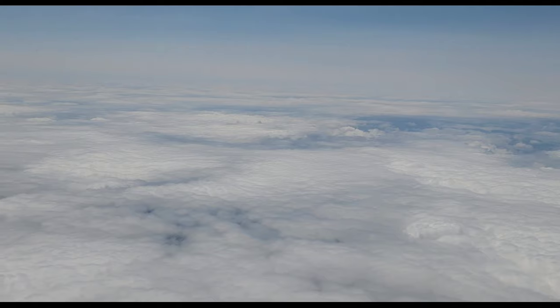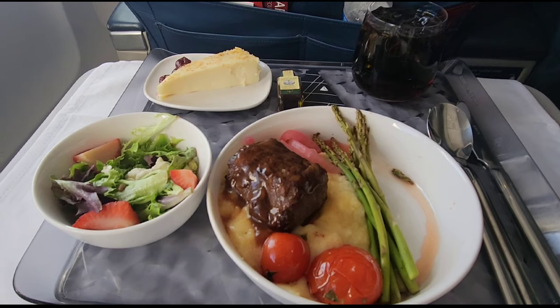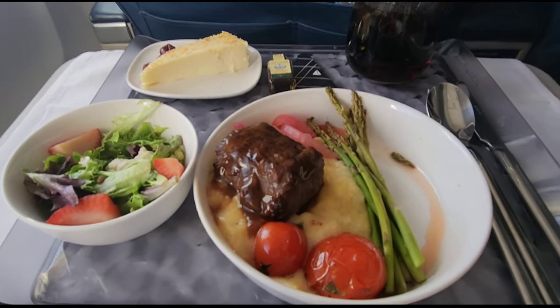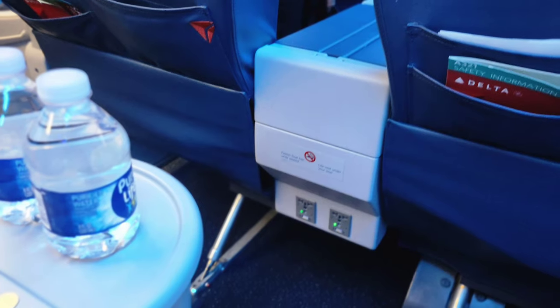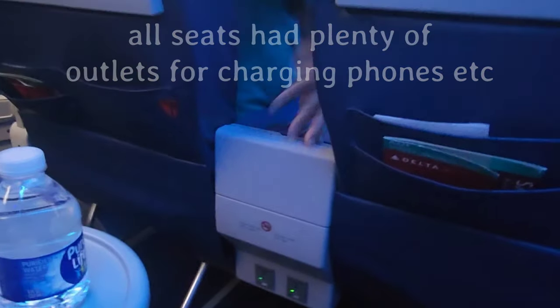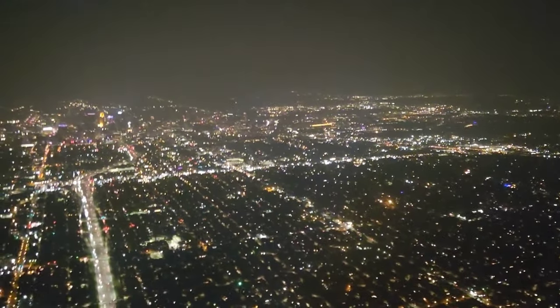On this flight I ordered the braised beef short ribs — I've actually had this more than once on a Delta flight and I kind of love it. Don't forget to order ahead, because the people who didn't were left with cold shrimp salad on a late dinner flight. On the way back on the Spokane leg we just had a snack box, and I had a lovely, fun staff on that particular flight — the cabin steward made me a lovely drink — and then we went on into Spokane on the A321.